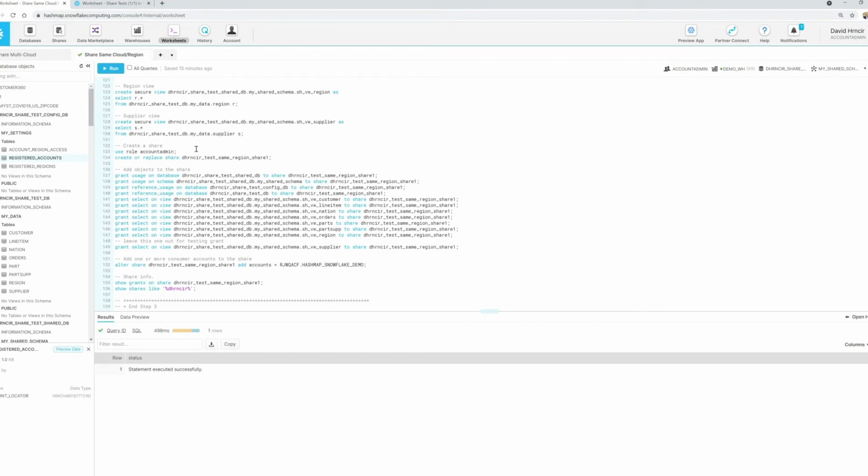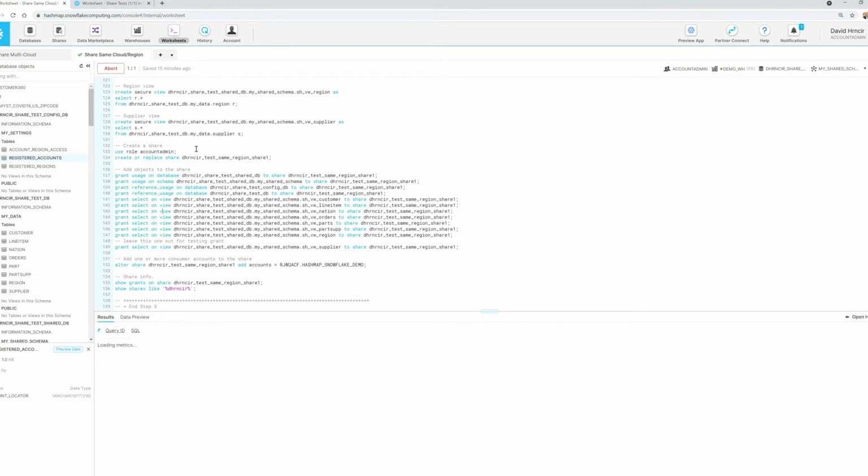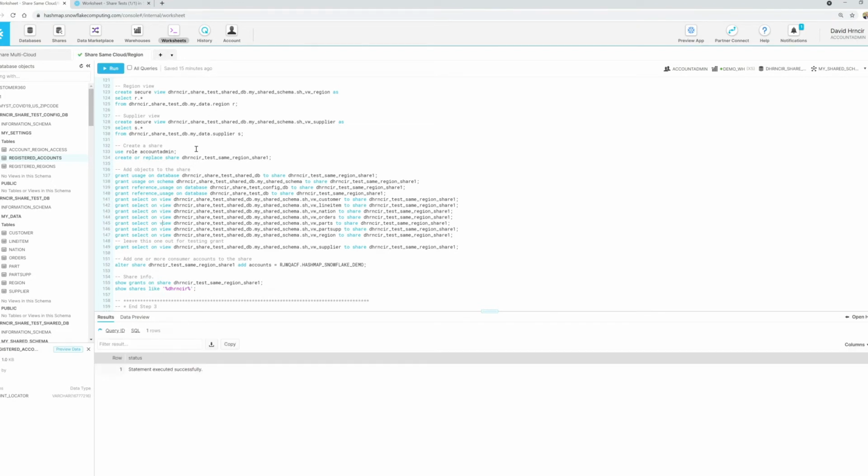And I'm going to go ahead and add the rest of these view privileges. Just select all the way down here. Remember, I'm adding all this to the share. Again, like we talked about a while ago, I have a folder with files. Same thing here. I have a share that's sitting there, and I'm adding all these database objects into that share.